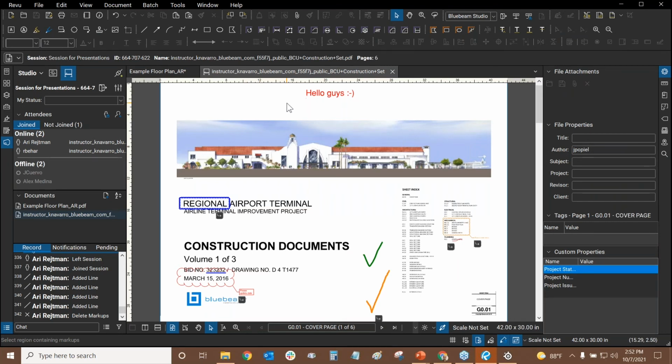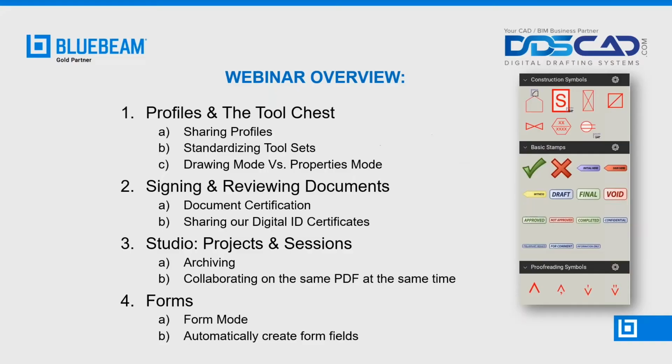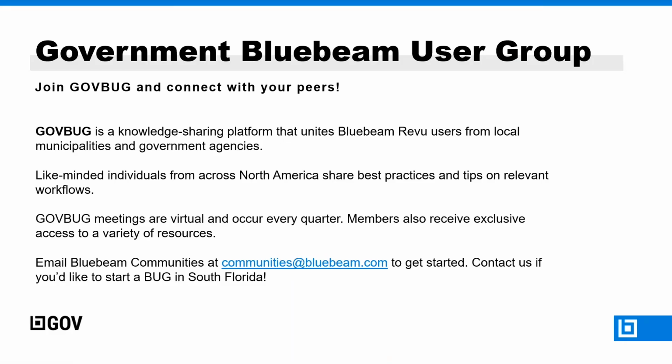All right, guys. We are a little over time in terms of our time for Q&A, but it's no big deal. Let me switch back to our PowerPoint, because more importantly, I want to talk to you guys about Govbug. So once again, I talked about it a little bit earlier. It stands for Government Bluebeam User Group, and it allows basically governments, municipalities, local organizations to work with a reseller such as us to basically have meetings. And we would have a meeting probably every 3 months or so at roughly that frequency.